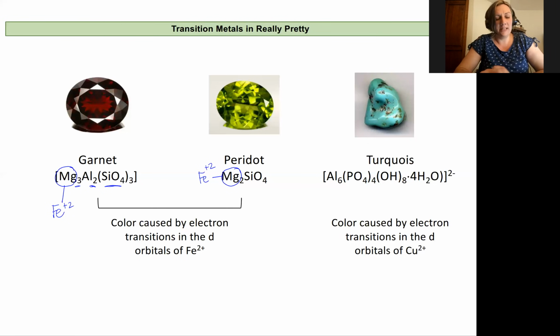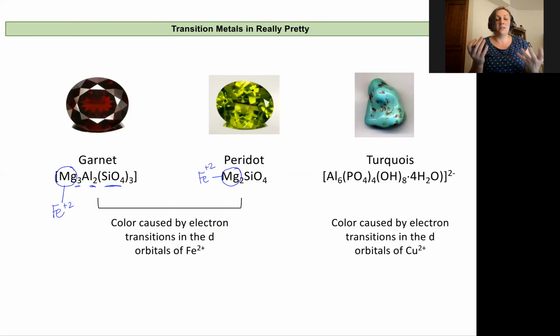And when we see these bright red colors, we see them for garnet, both if there's magnesium or if there's iron plus 2. And same with peridot, we see that yellowish color when we have an iron plus 2 or magnesium in that structure. And in these cases, that bright color when the iron is in place there is coming from those d orbitals of the iron plus 2. And it's really interesting to me that you can have the same ion, they're both an iron plus 2, producing such different colors to our eye. And that's because they're in different environments.